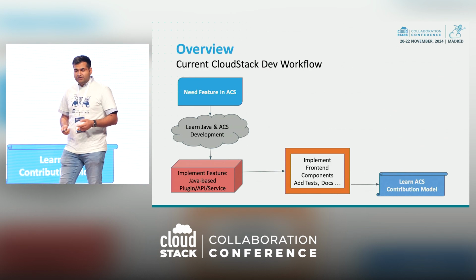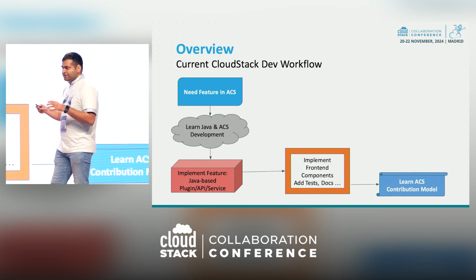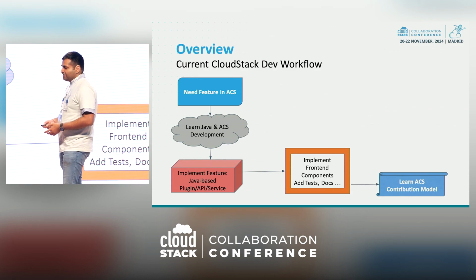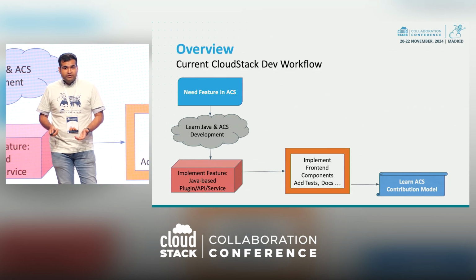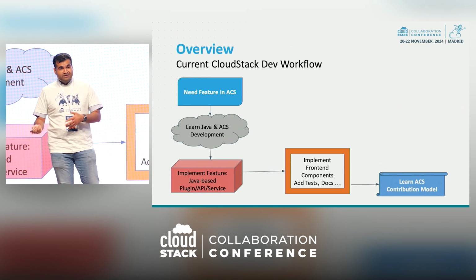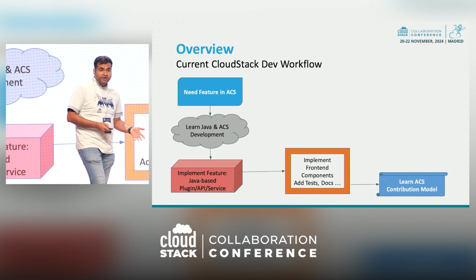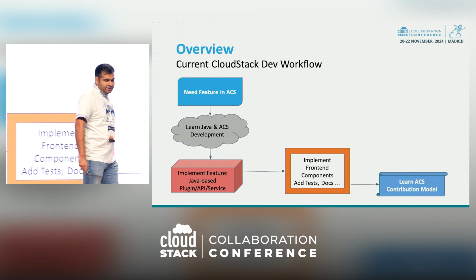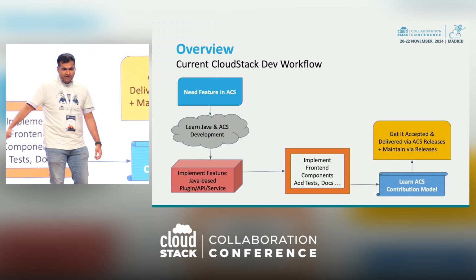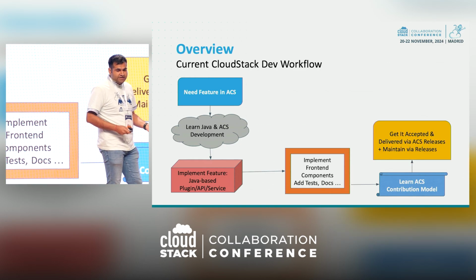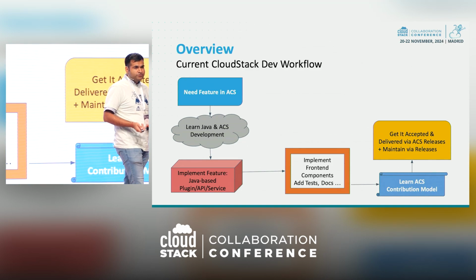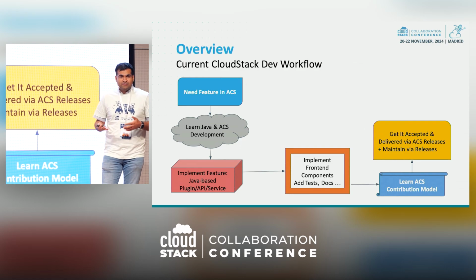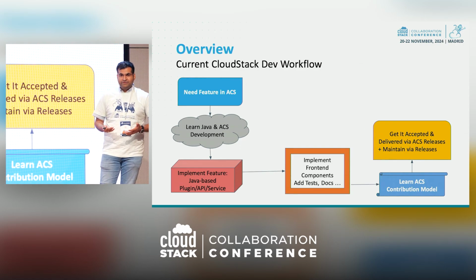And for that, you need to learn how the CloudStack community works, how the contribution model functions. You have to learn the nuances. You need to maybe build support with people, find the right people, get reviews on your pull request, support on your documentation PR, get them merged. And after it is accepted and delivered, your features are usually delivered through a CloudStack release, right? And then release after release, somebody has to maintain your code or your feature, right?